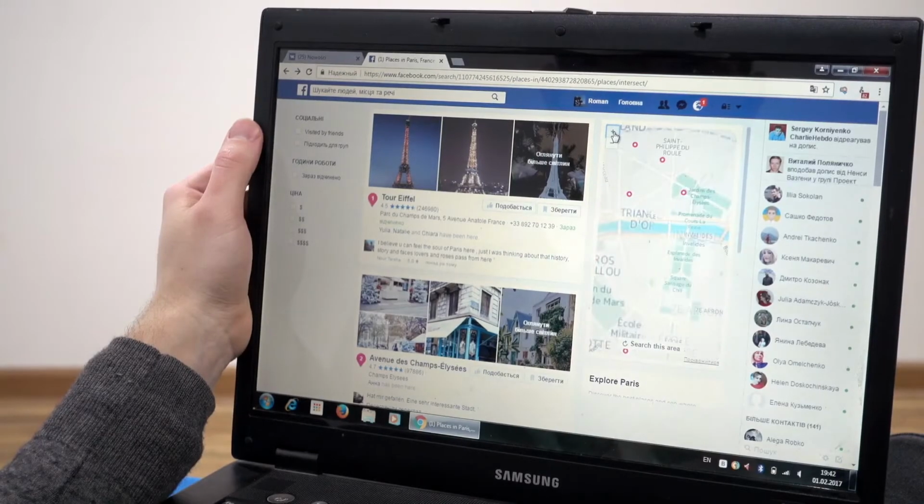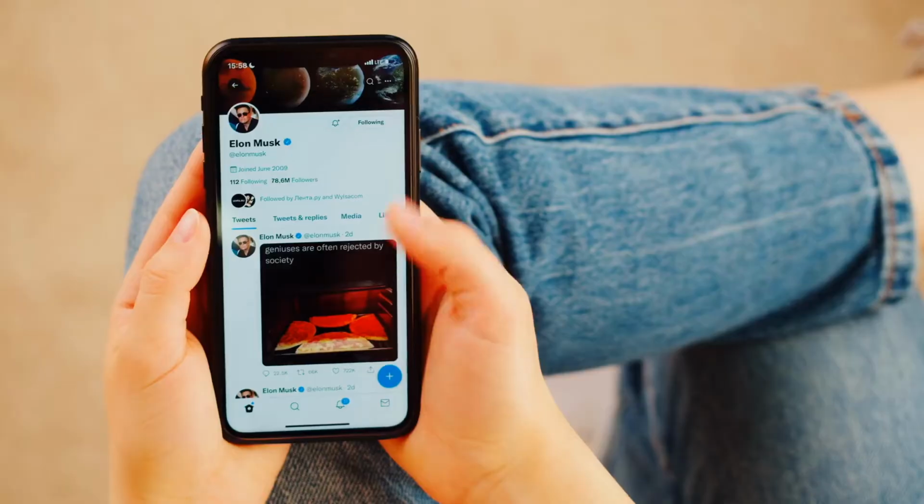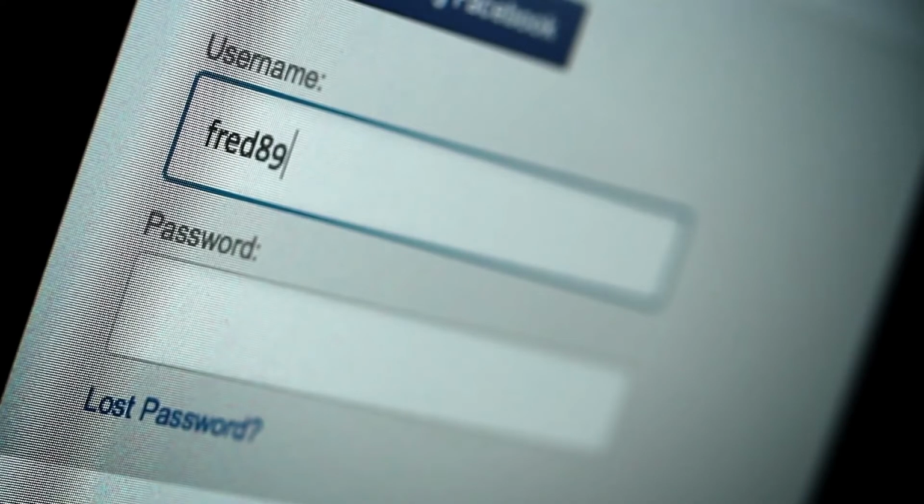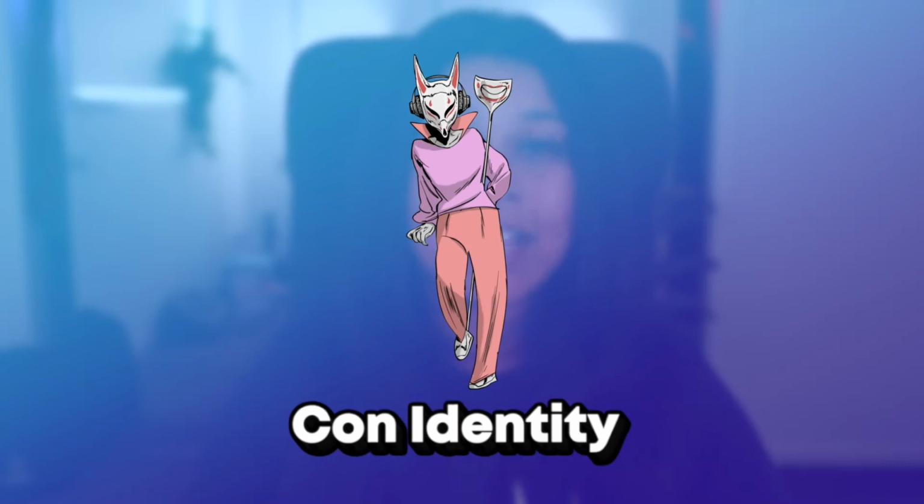When you're trying to access an application, something like say Facebook or Twitter, or even your AWS console, you do need a username and password or login details. Now, if that application is hosted in cloud and internet facing and also has weak authentication in place for your login details, an attacker can take over that cloud hosted application and misuse it. Now, this gives birth to our villain, Con Identity, identification and authentication failure.